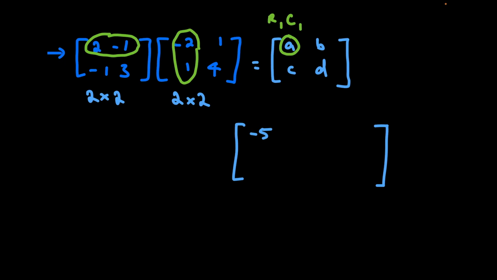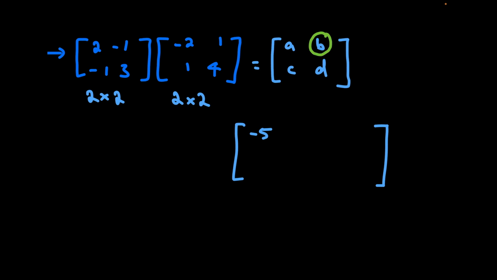Now we can work out the value of B. Okay, the value of B would be the following. We need to recognize that B is the second column, so it's column 2, but it's still row 1. Okay, so it's still row 1, column 2. So I'm going to do the highlighting method that I just did before. So row 1 in the first matrix, but now column 2 in the second matrix. So now what we have is, to work out the value of B, we can do 2 times 1 plus -1 times 4.